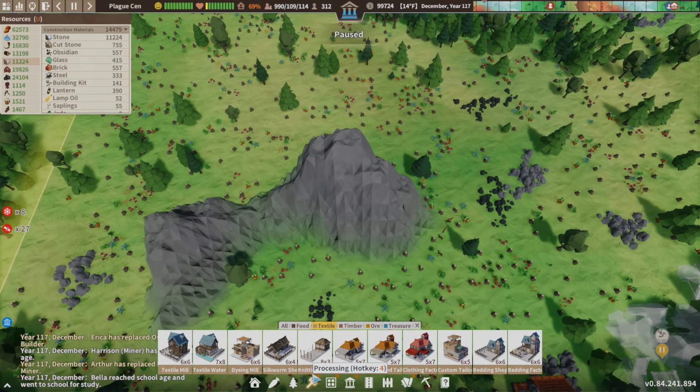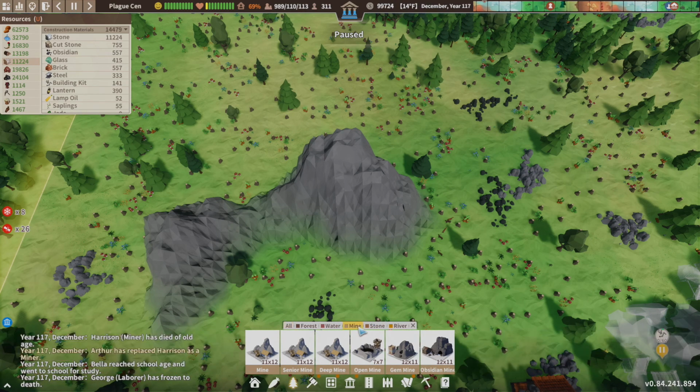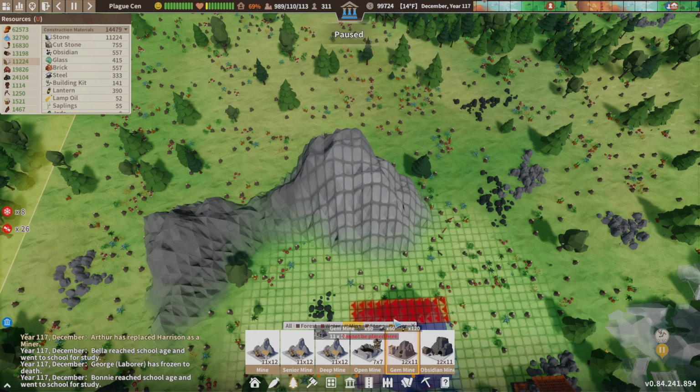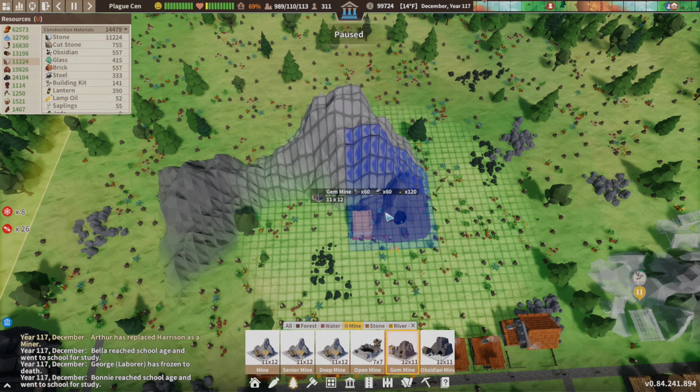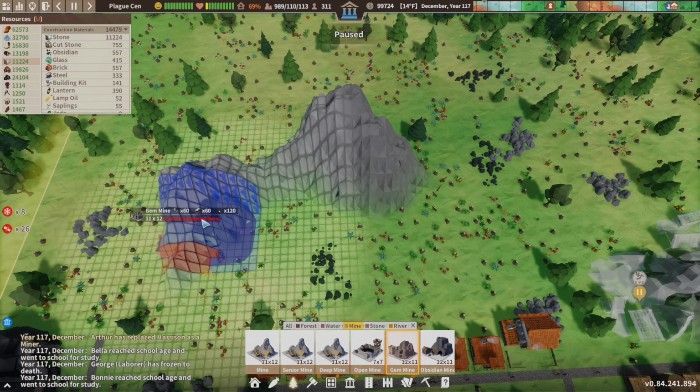Let's go ahead and pause this. And let's go, what, mine? Okay, gem mines. These are 12 by 11, so they're the same size. So we can get, what, one there? One there. Would we be able to get one other one over here? I think we can.